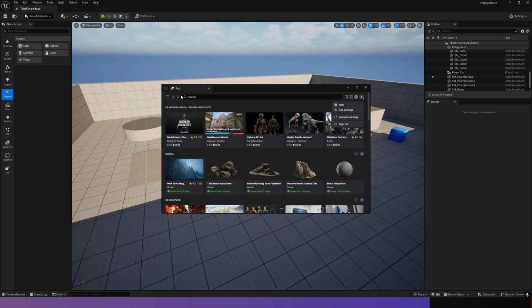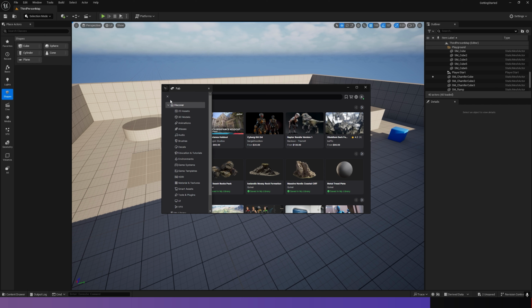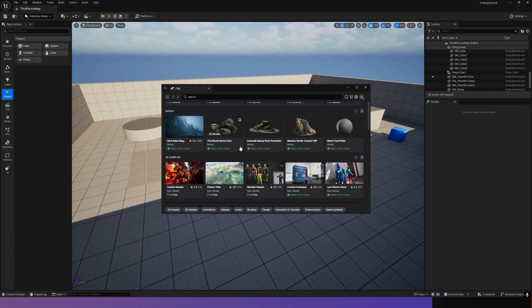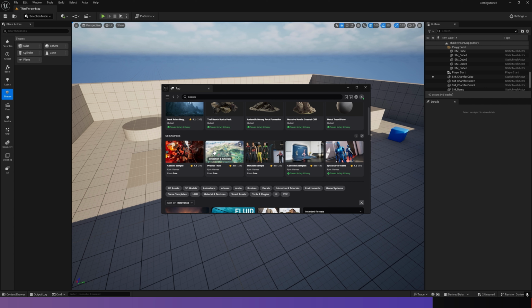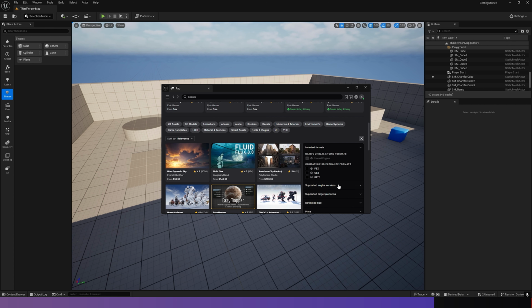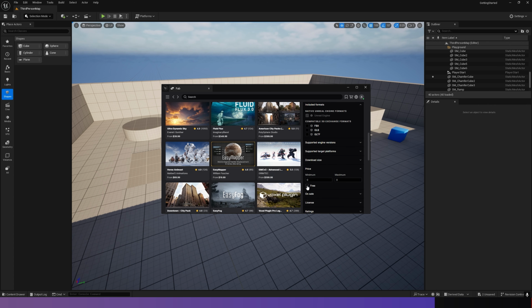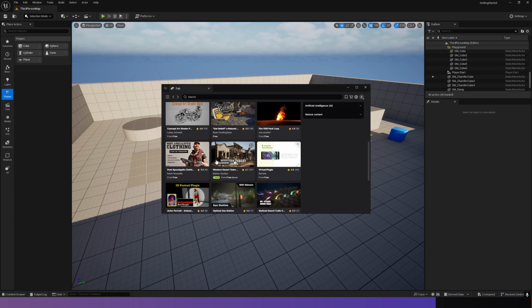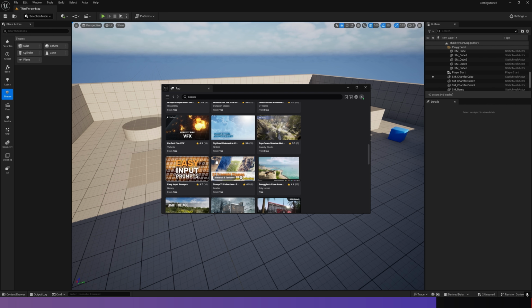Fab is also a website. So we can go to fab.com and download the assets from there. Bearing in mind, this is basically a store, so some of these assets do have prices attached to them, but there is also quite a lot of free content on there, and they do vary up the free content quite a lot. So you can always go to price, filter by free, and it'll just show you all that content that's currently freely available to play about with and explore.